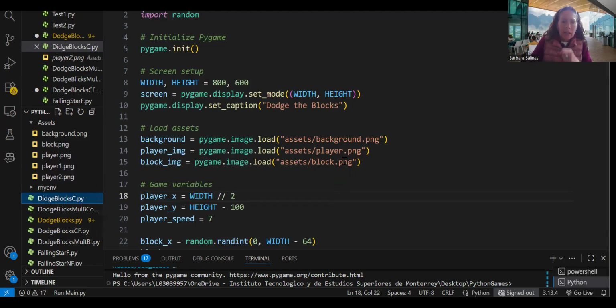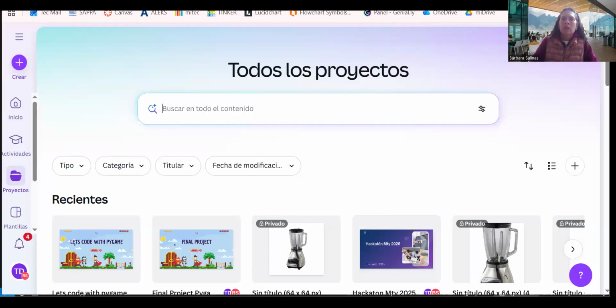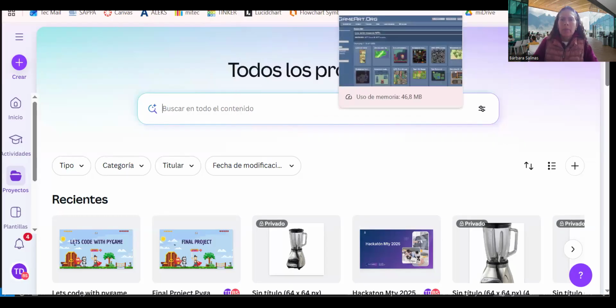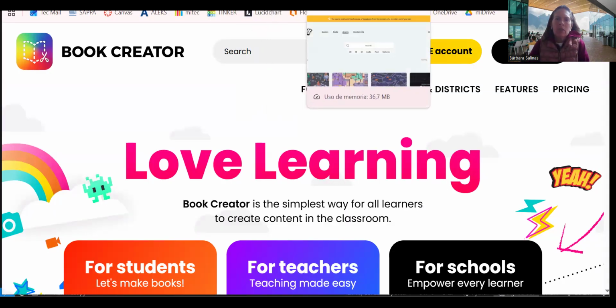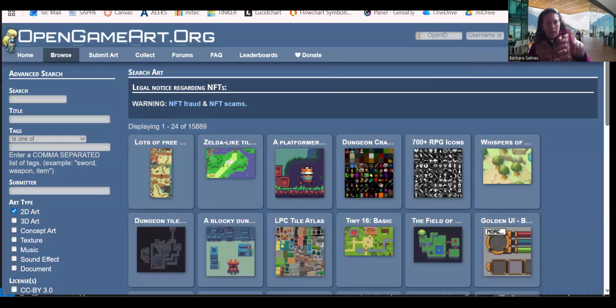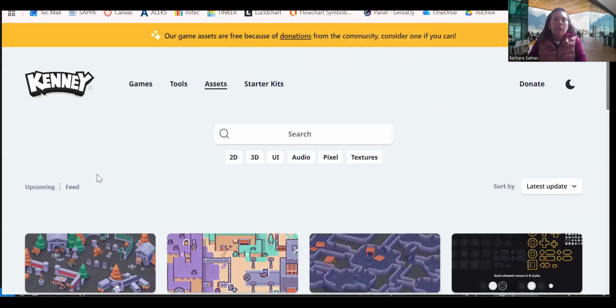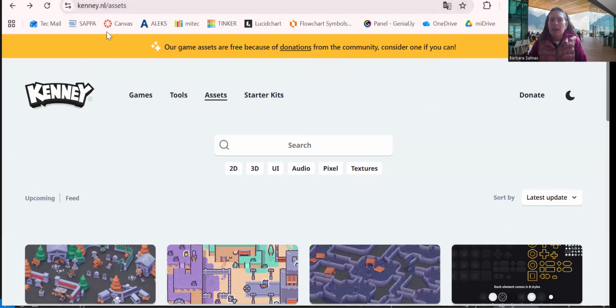Then let's go to the internet, to my browser. And I would like to show you some pages where you can get images for free. So here we have, the first one is Kenney, which is from kenney.nl.